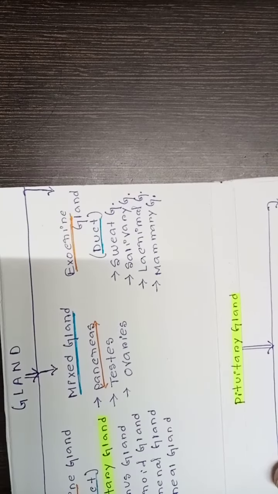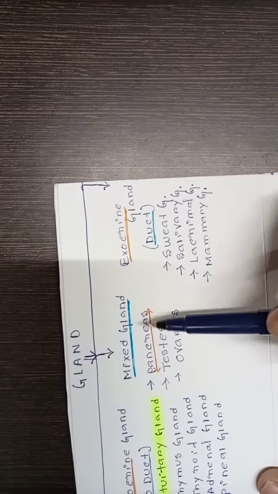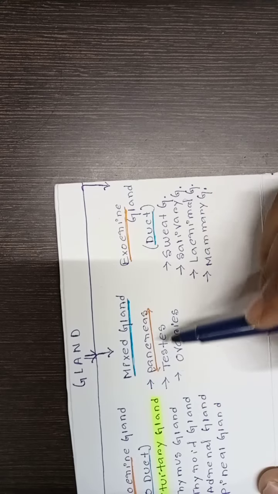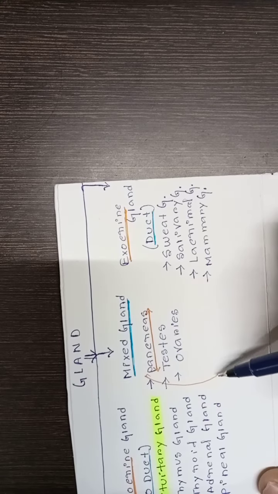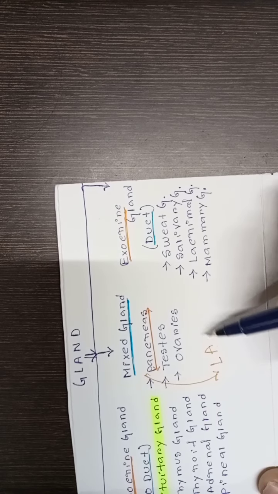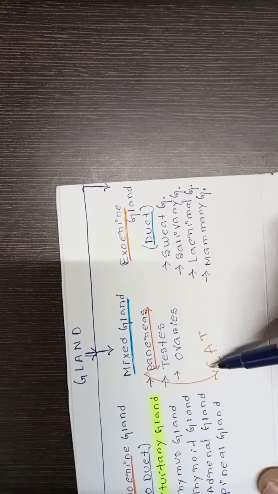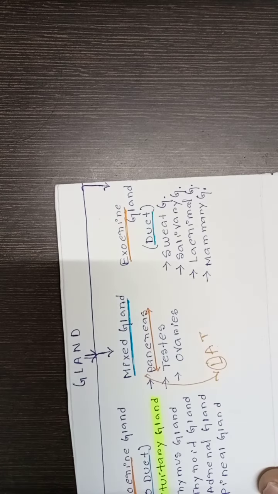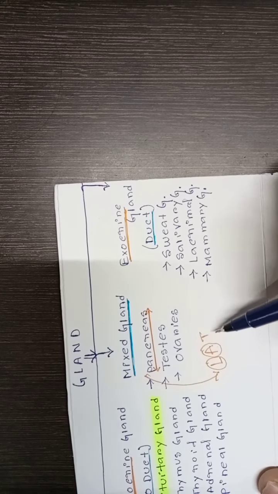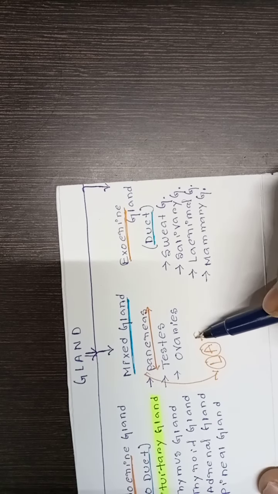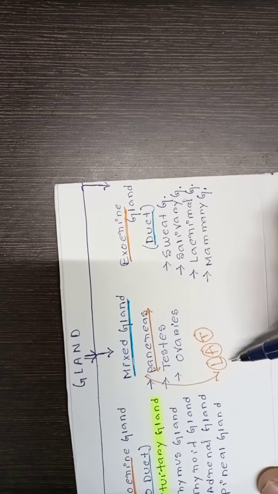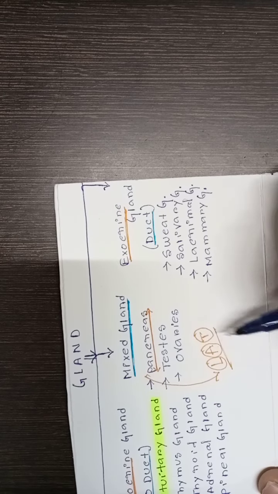And now I am going to focus on one more important organ, that is the pancreas. The pancreas has both properties, exocrine properties and endocrine properties. The pancreas secretes three enzymes, mainly enzyme LAT. L for lipase, that is useful for metabolism of lipid. Amylase, that is used for metabolism of carbohydrate, and trypsin, that is used for metabolism of protein.